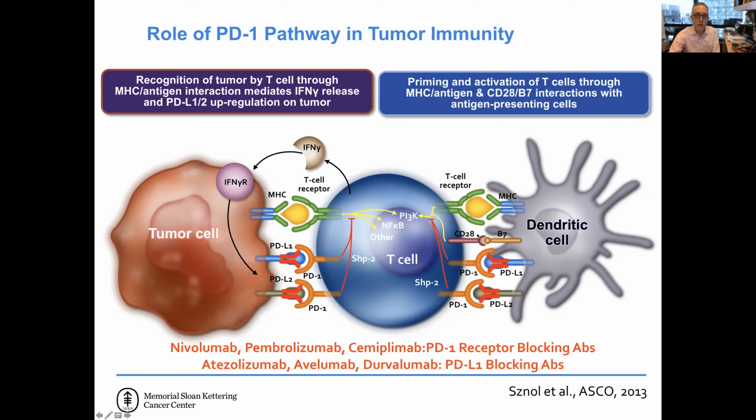Because the PD-1 pathway can play a role in both the local draining lymph node in the case of this APC T cell interaction or in the tumor microenvironment itself, it was recognized to be a very important target for cancer immunotherapy. There are now 6 approved molecules that block this in the US, that block either the PD-1 receptor or PD-1 ligand. I'm not going to get into the immunologic street fight about whether it's better to block the receptor or the ligand, but speaking as a humble melanoma doctor, I'll tell you that blocking the receptor with either nivolumab or pembrolizumab really has equal activity, and we also have seen in combination studies that atezolizumab, when given along with BRAF and MEK inhibitors where it's approved, has activity in melanoma as well. So I think that in general, these agents have similar activity.